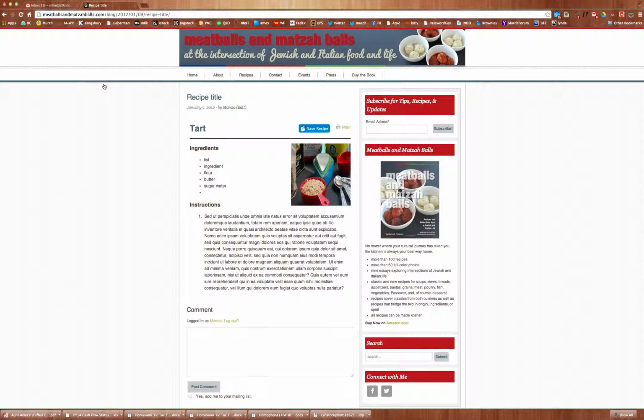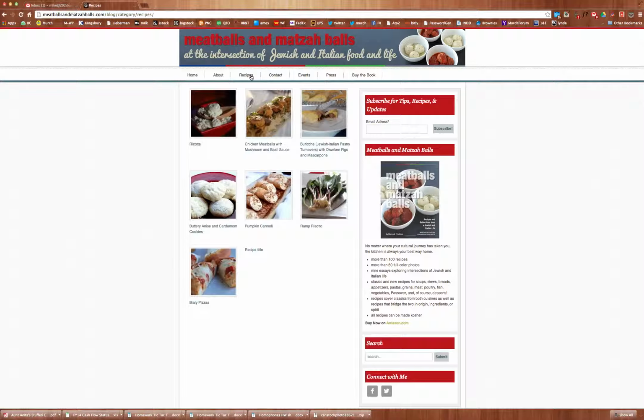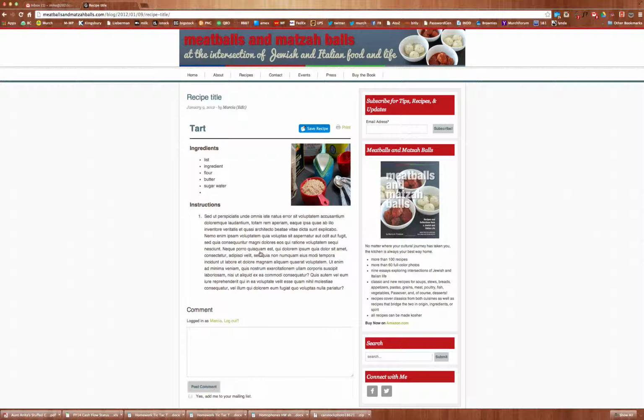You'll see the post looks like normal. Now it's just a recipe because you haven't included the rest of the description like you typically do in all of your other fantastic posts. This is just simply the recipe. And if you click on recipes at the moment, then you'll see that it is included here. Recipe, so the spot has been pulled, and if you click through, you'll see that.